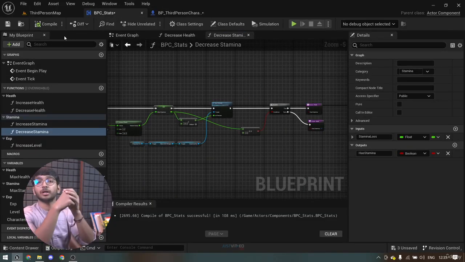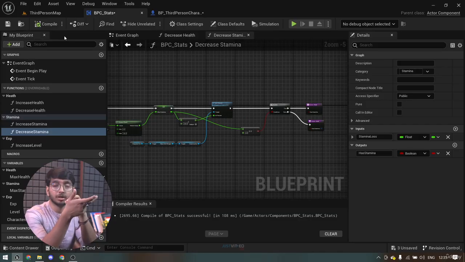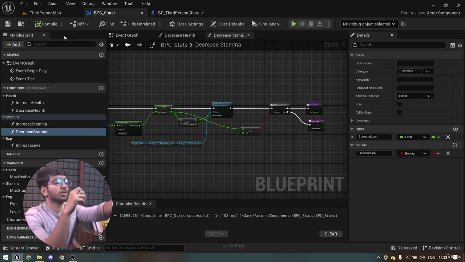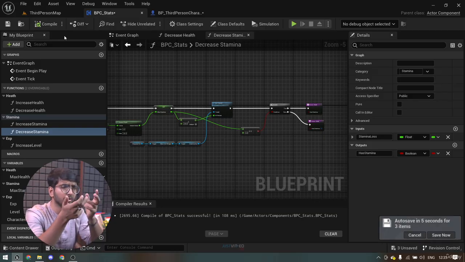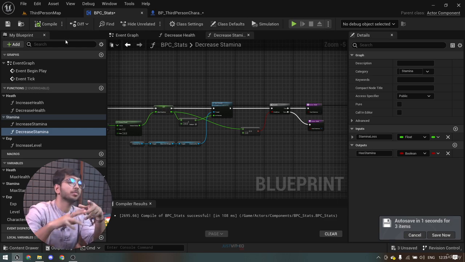Now we have updated our values of our stamina and health. We are setting the value in the widget blueprint. Now how to do that without the debug? For decreasing the health, we'll use a function called event any damage, which will be called in our third person character whenever our character is damaged.